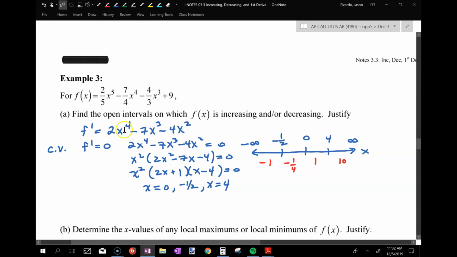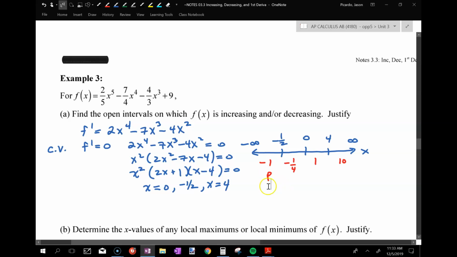Any negative number to the fourth is what? Positive. This is going to wind up being negative, but I'm multiplying it by a negative, so it's going to wind up being positive. Oh crap, I do got to plug it in now. Okay, so what if I plugged in negative a bajillion? What's negative a bajillion to the fourth? Some big positive number, right? So does any of this matter after that? No, this is going to be positive. Okay.